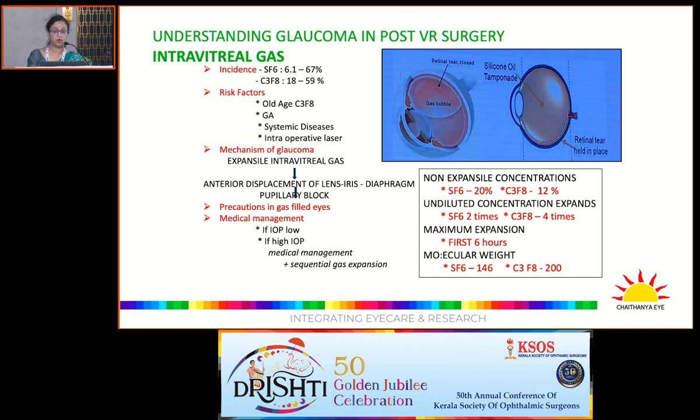So you should not have high IOP, because obviously the risk of CRAO will be high if you have a high IOP. And the most important thing is that a lot of precautions are needed. You should warn the patient not to air travel, because when you ascend or go mountain climbing, etc., the gas expansion risk is there. So you should know how long the gas lasts, and should restrict such travel.